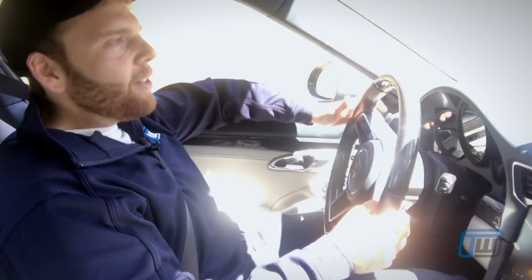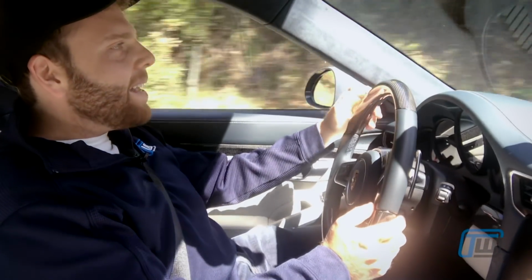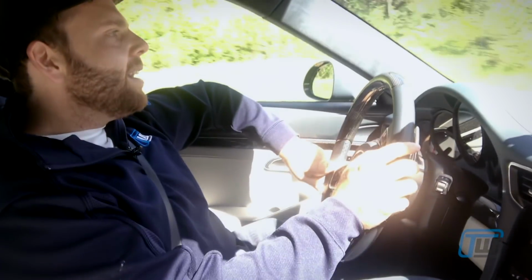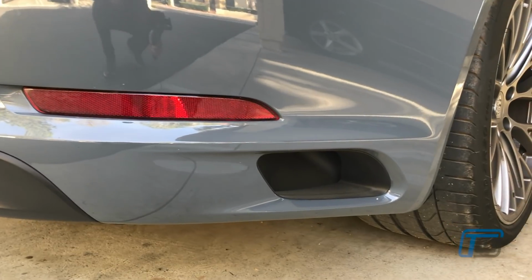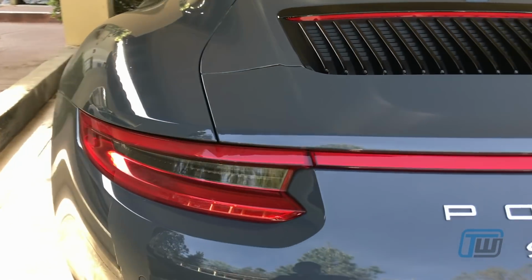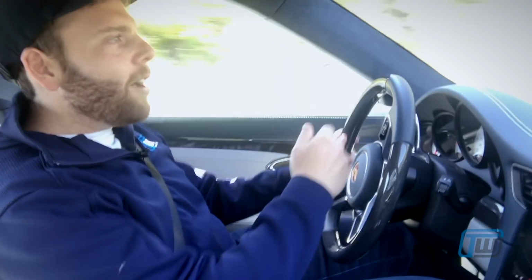But all of a sudden, soon after getting out here, the air conditioning in the car stopped working. I took it to the local Porsche dealership, and what was the issue? Rats had nested in and around the engine compartment and had chewed through a bunch of the wiring. And the fellow in the service department told me that this is not an uncommon problem for the new 911s. Something about the way that it's designed provides easy access to this area, which is, first of all, warm because it's near the engine, and second of all, it has a bunch of wiring or material that for some reason rodents like to chew on. So that's kind of weird and gross and inconvenient, and I hope it doesn't happen again.